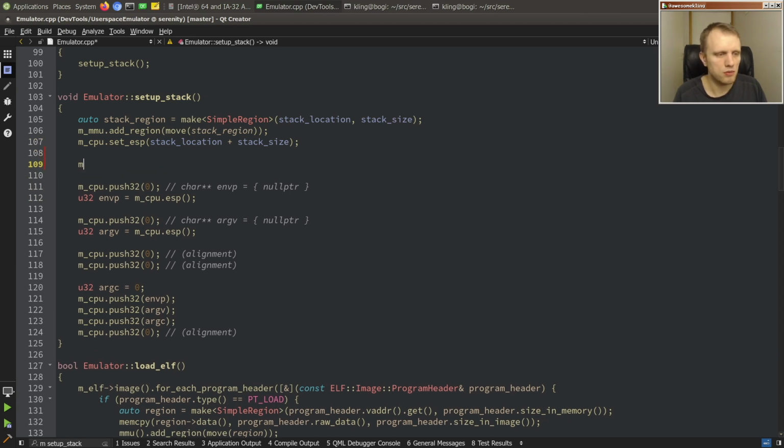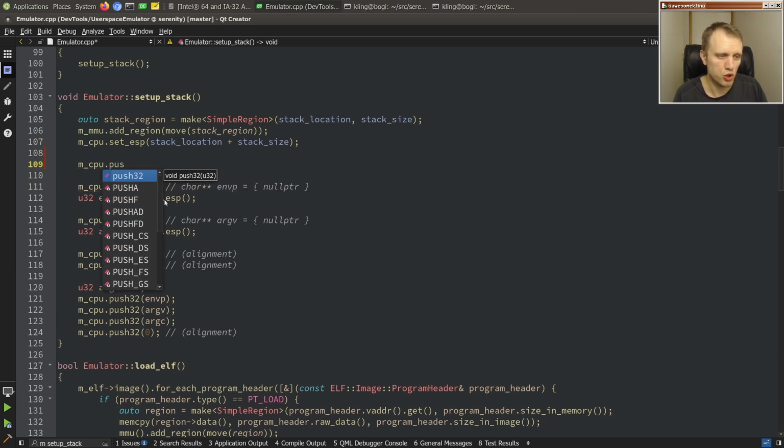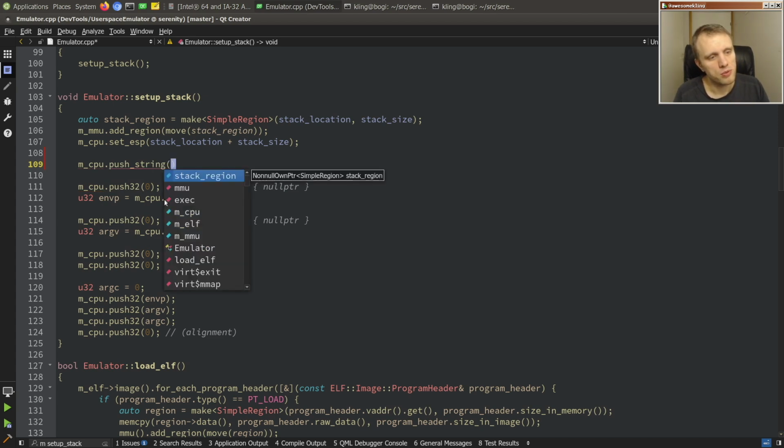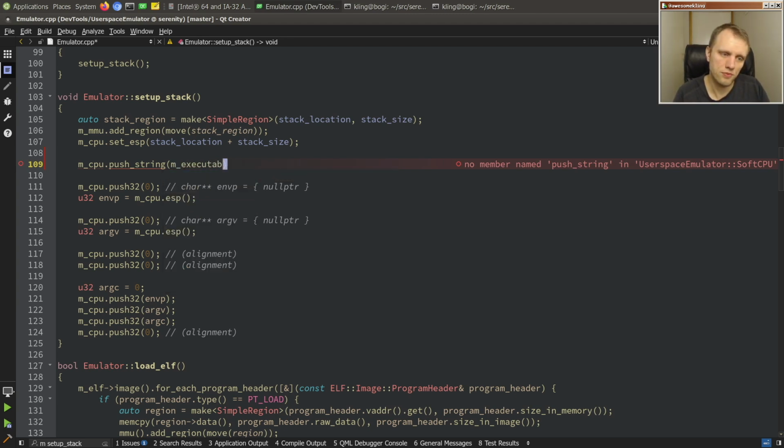So we can do something here where we do like CPU push string, push a string, and then we push like the name of the executable, which we should probably store somewhere.